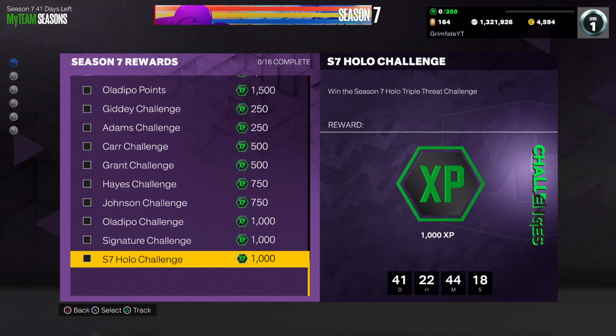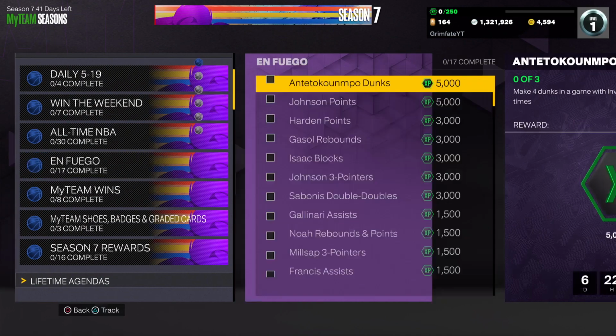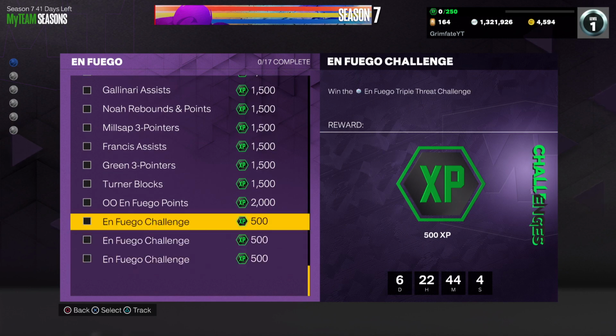And what you want to do is you want to be getting these challenge games done while doing the challenges for the individual players. That's something I didn't mention earlier, but I hope you guys did realize that. So, for example, you see down here, there's these En Fuego challenges where you're going to go ahead and do these challenges to go ahead and get 500 XP.